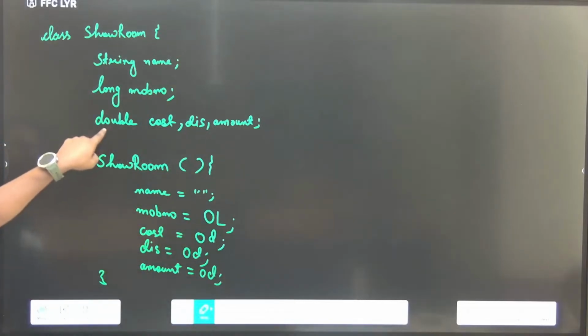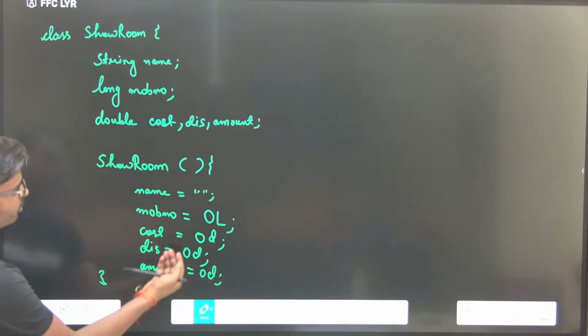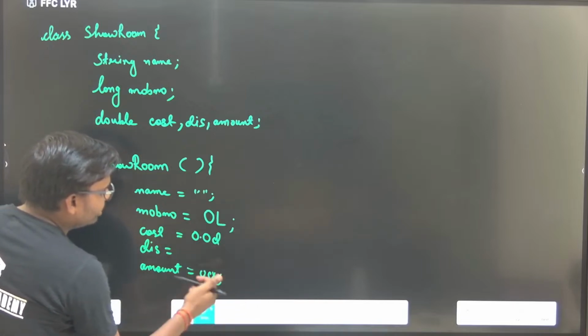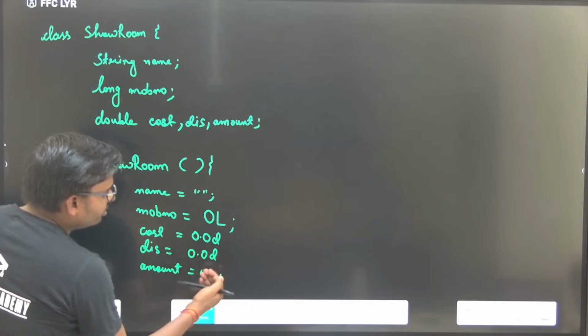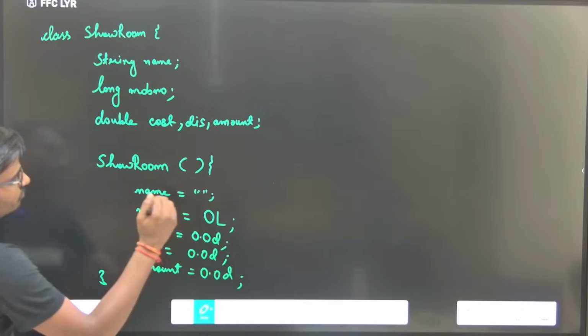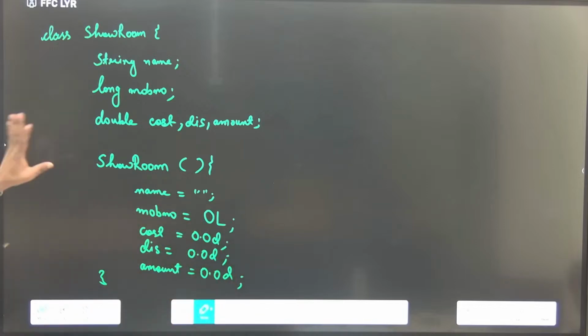Cost is of decimal type. Double is of decimal type, so we have to declare 0.0 with the decimal portion also. All right, rest everything is okay.